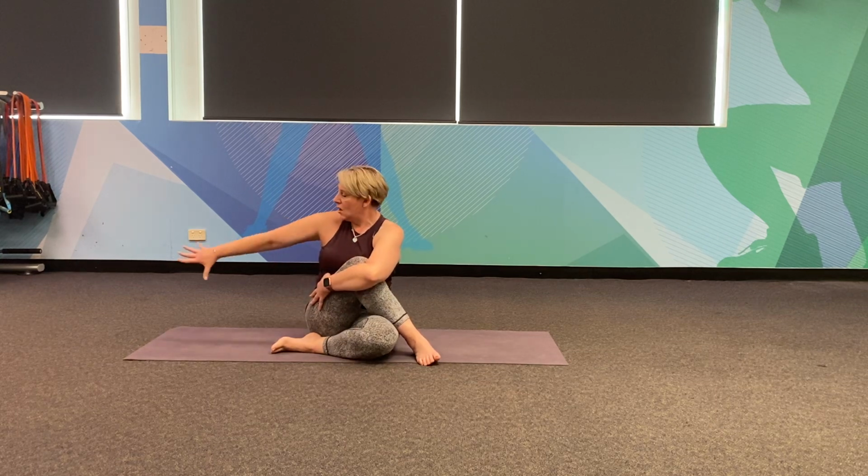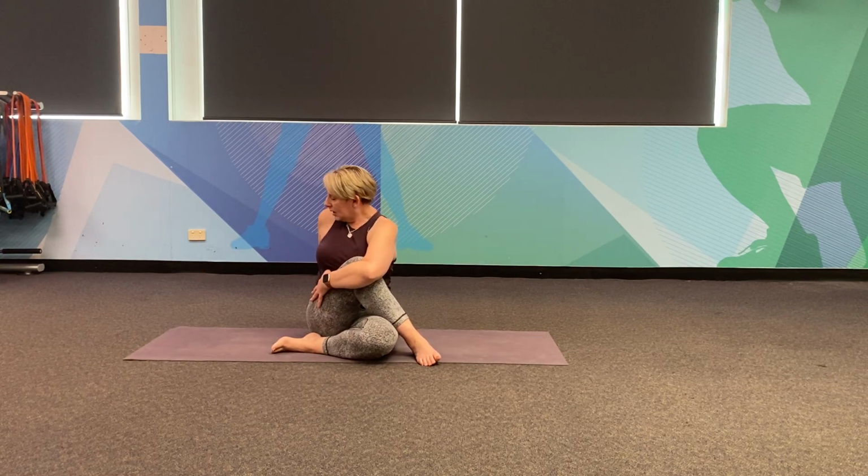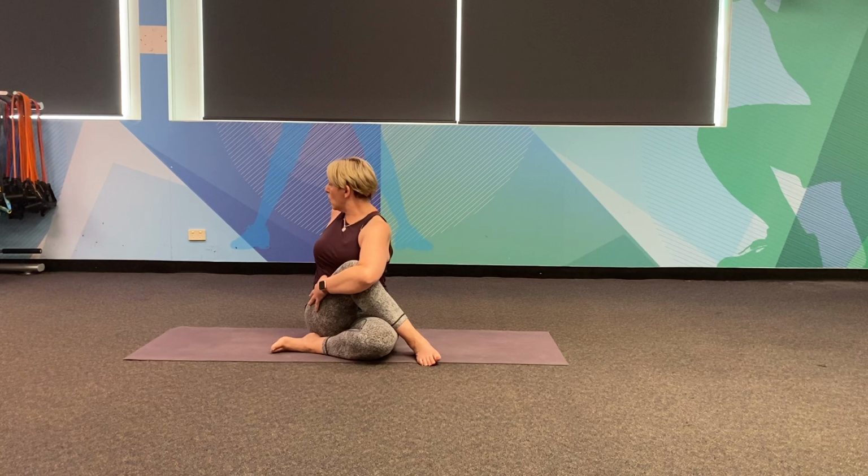Okay, let's switch legs. So change it over, tuck the leg under, choose your option. So in front, cross it over, or extend the leg, wrap, reach behind, lift the chest, and open.